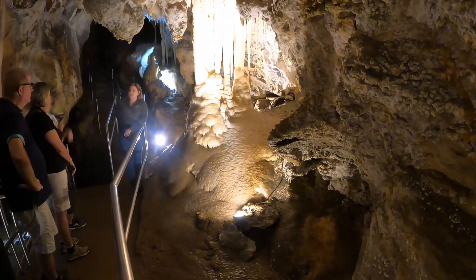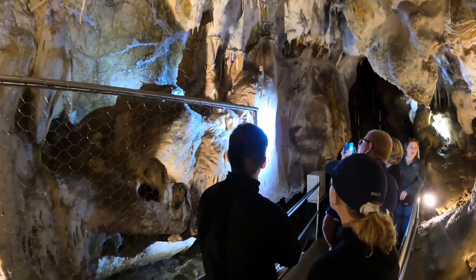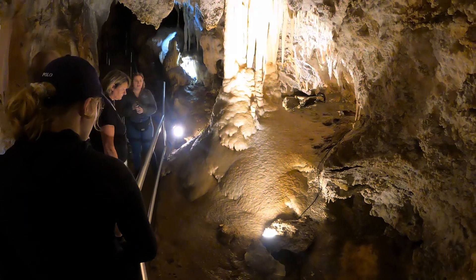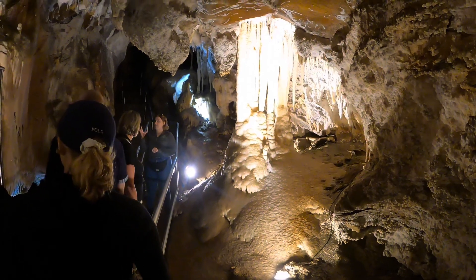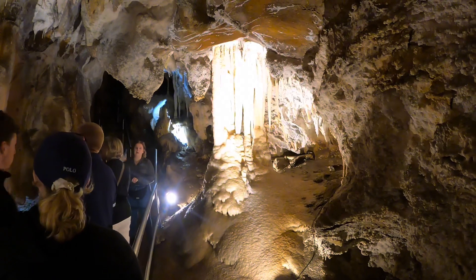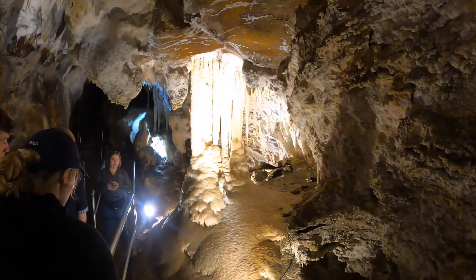We saw that very sparkly crystal before. You can see some sparkles here - there's crystal as well. If you look over to my left shoulder, you can see that this looks very candle-waxy - it looks completely different texture-wise. This is an indication of whether the crystal is dormant or if it's growing. A dry crystal has six sides to it and that's actually reflecting the light back at us - that's why it looks so sparkly. However, if the crystal is wet and it's growing, it's obviously soft with more hard edges, and that's why it looks like candle wax.